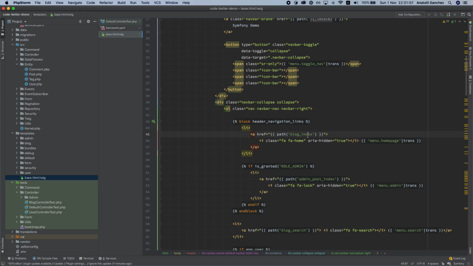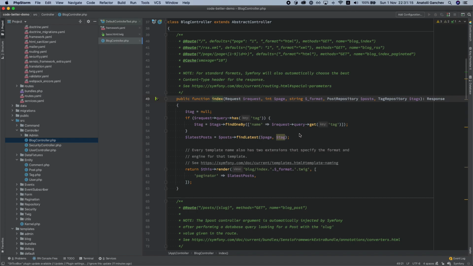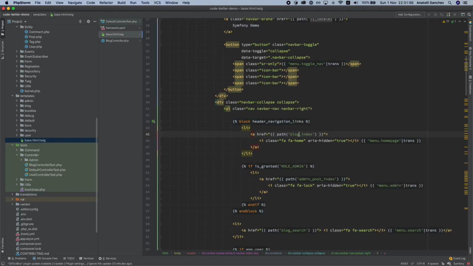So by pressing Command B or just navigating Command and mouse click, you will get into the blog controller and index action, and you can check what you need inside this method and go back to where you came from. There are a lot of other features that you might discover on your own, but this must-have plugin will save you a lot of time during the development of your application. And we are moving to the next plugin.